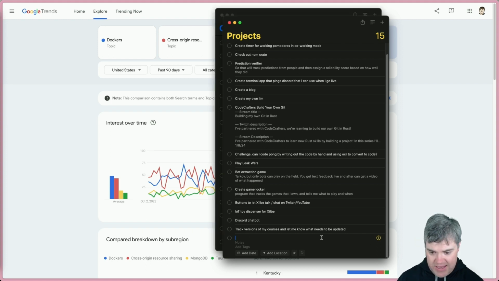You know what? What is this called? Create an overlay for stream that includes timers. So here, overlay for stream. And then we need timers.